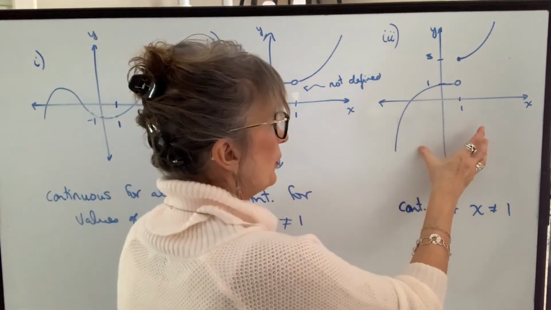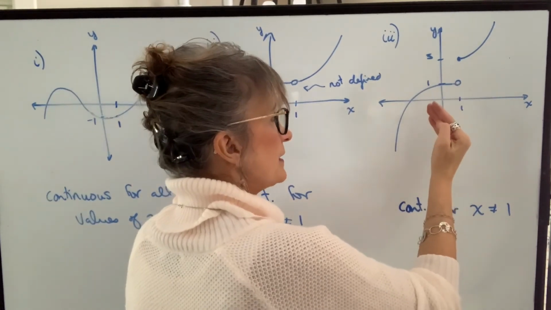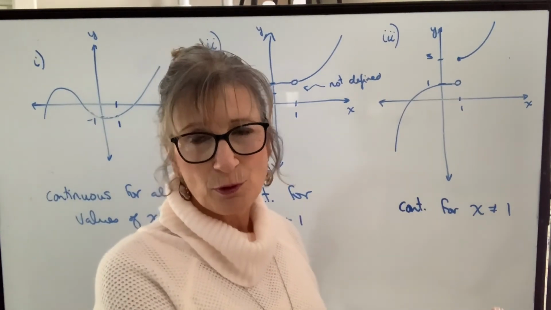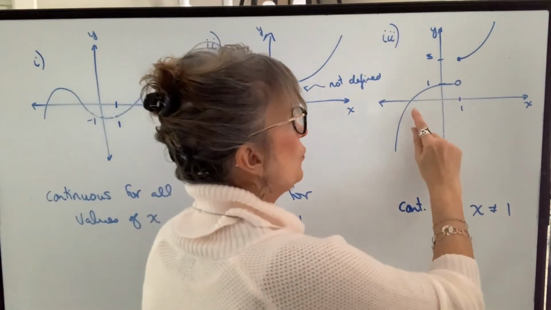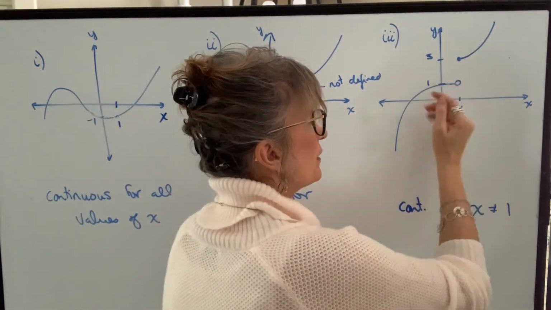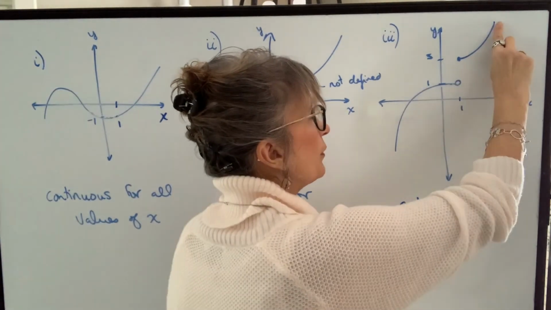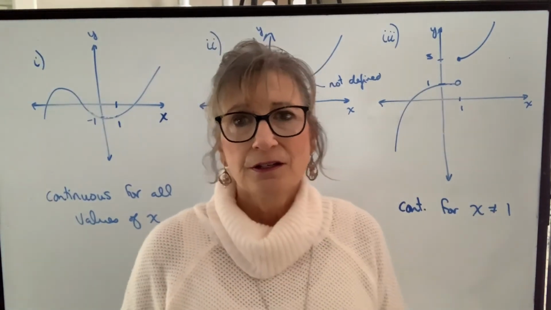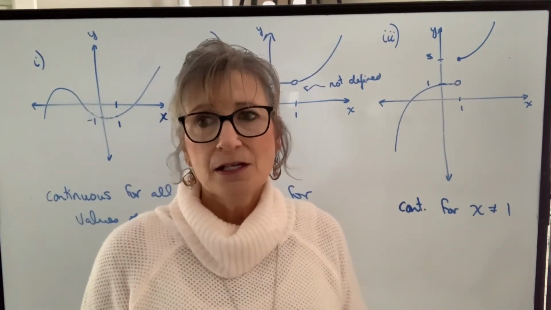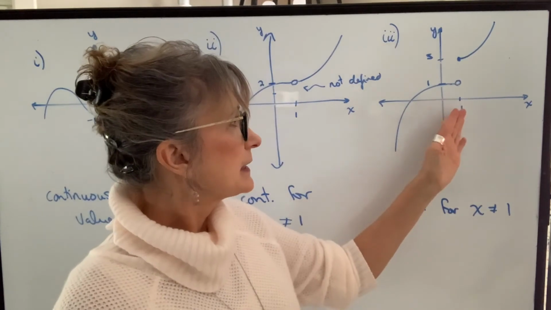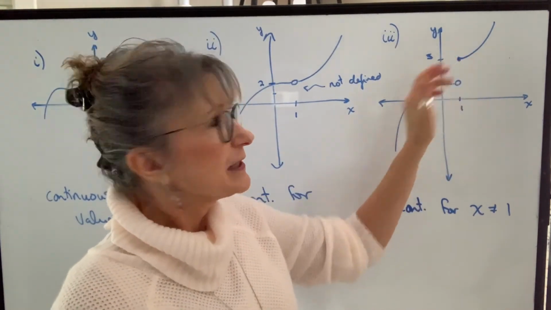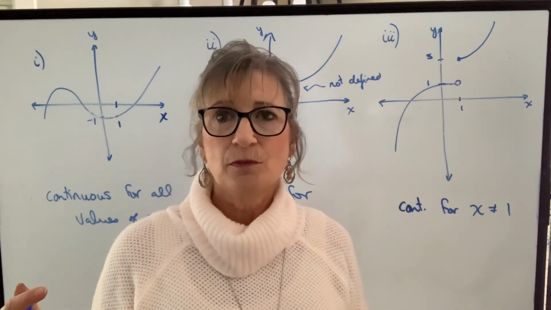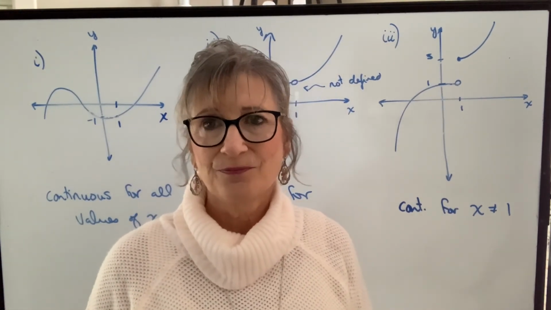In this example, if I said, what is the limit as x approaches 1? Or in other words, what's the function value approaching as x approaches 1? We can see it's approaching 1 as we approach it from the left. However, if we approach 1 from the right, it is approaching a y value of 3. So in this case, we would say a limit doesn't exist. There's only one-sided limits. And for a limit to exist, it has to approach the same value from both sides.